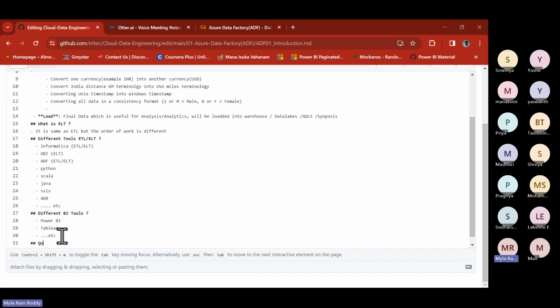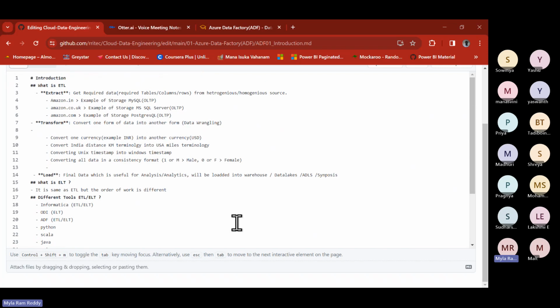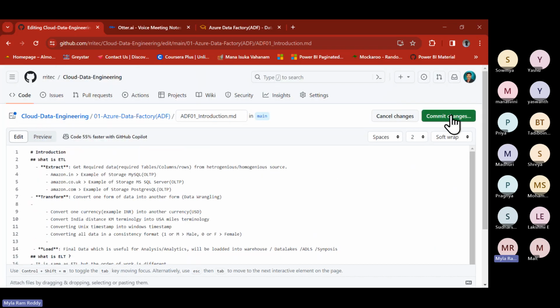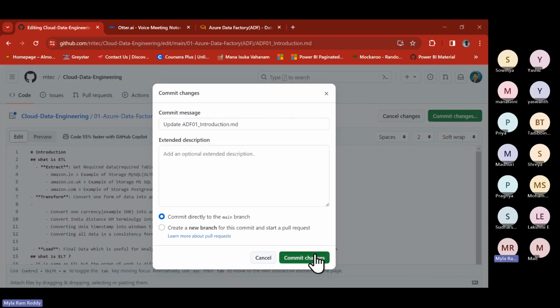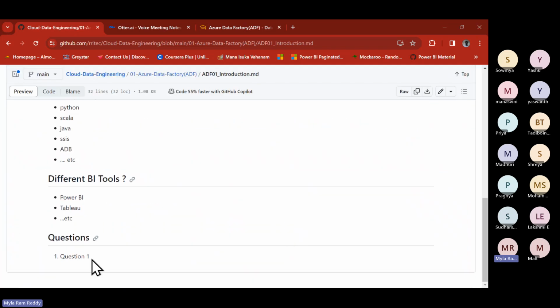Okay, questions. Then here itself, you write one question, whatever you have. Then next day, if you ask, okay sir, this is a question I have in the next day's chapter, then I will be referring to that one. I will be answering that question immediately. Once you create the question, I will also get the notification. And this will be useful to the rest of the people also.